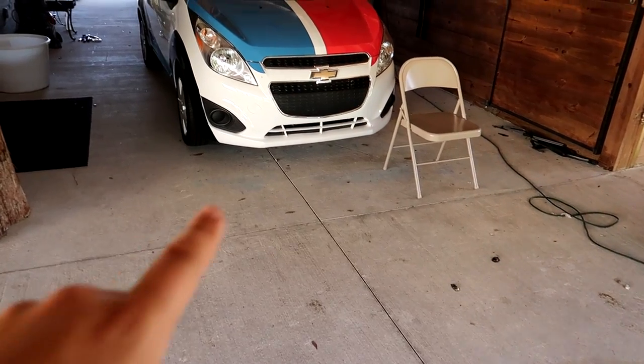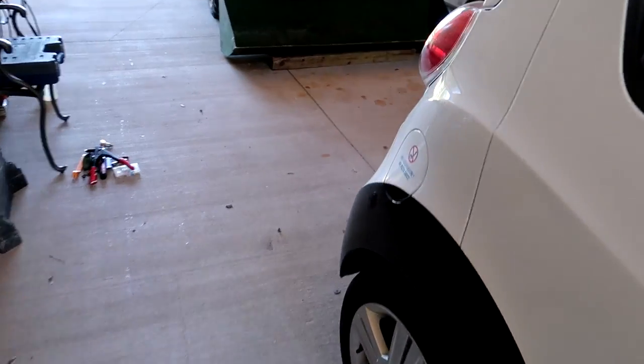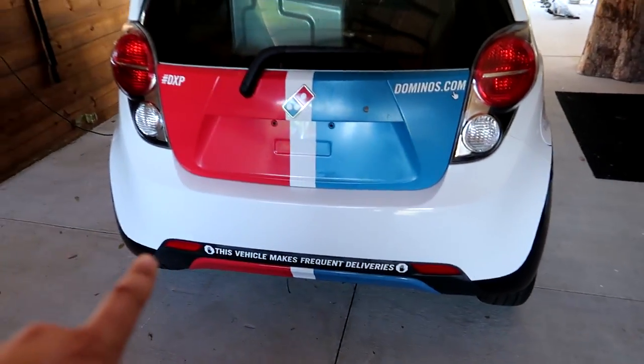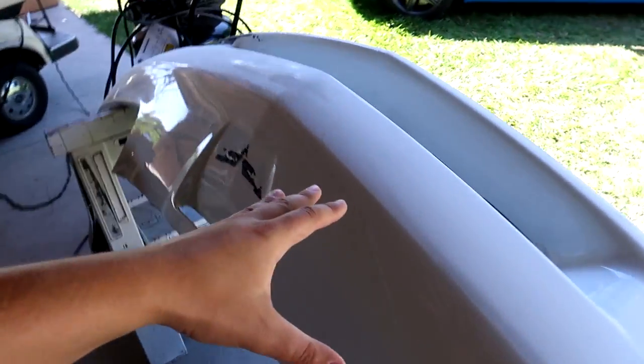If you guys remember, I didn't paint this bumper, but I actually painted this bumper and it turned out pretty good. And I did this all with rattle cans. I also painted that bumper right there with rattle cans and it came out really well. But this is not gonna be done with rattle cans. We're actually gonna go out, we're gonna buy a nice paint gun, we're gonna buy all the right materials, the reducers, the catalyzers, whatever it takes. See, I don't even know what I'm talking about. To get this in factory condition, that is what we're gonna go and buy.